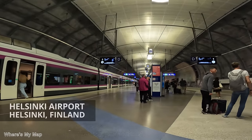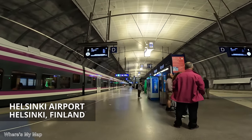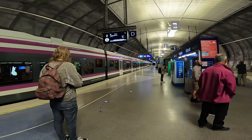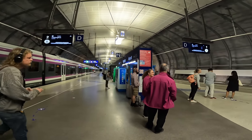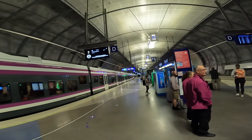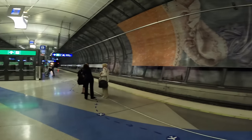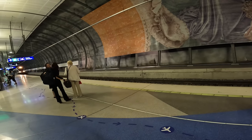My first impression of this train station is how quiet and clean it is. I just arrived here in Helsinki, Finland, on a flight from London, and made the 2-minute walk from the airport terminal downstairs to the train station. Like many European cities, the connection between air travel and train travel is practically seamless. Try doing this in Los Angeles.